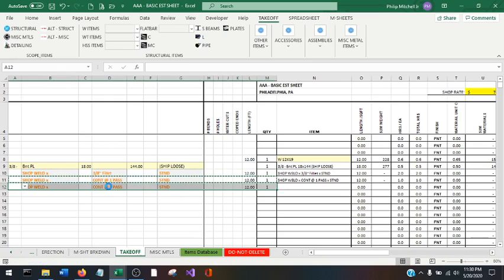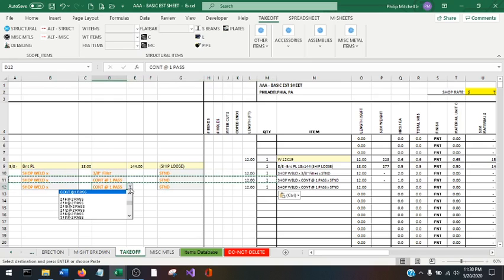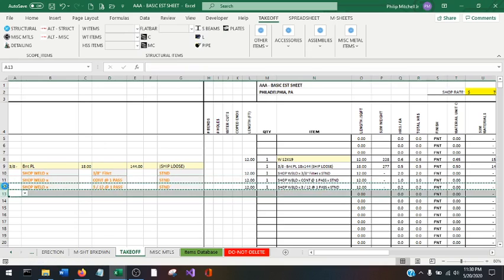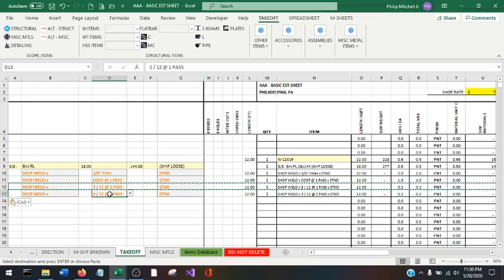Some of them have different requirements. So this is like a 6 and 12. Yeah, 6 and 12 is something you see a lot. So you can see how it adjusts for the shop welding time.